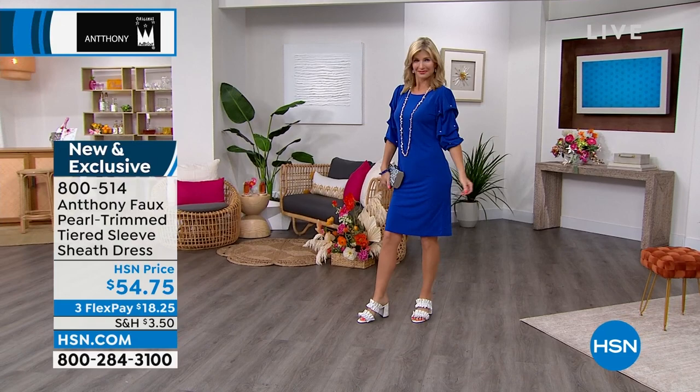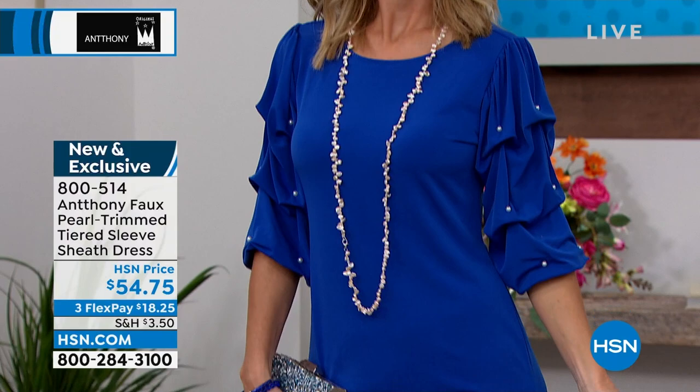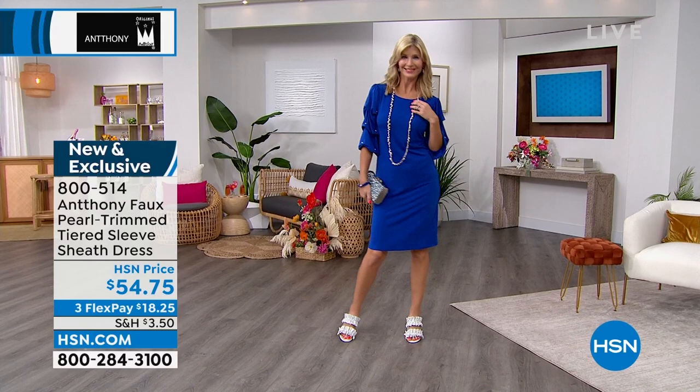We're seeing so much in puff sleeves, but we're not seeing puff sleeves married with pearls. And I love pearls. And when I was designing this, like I said earlier, I love Dreamgirls, one of my favorite musicals. And I love the idea of a lady feeling empowered in a dress. And I got my first design job designing dresses for a department store. So I really love dresses.